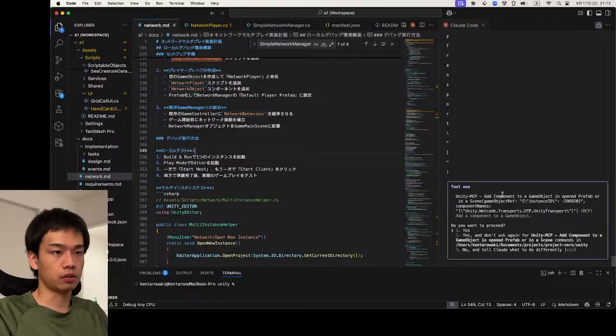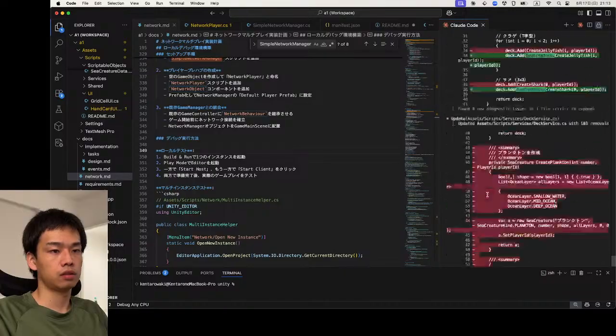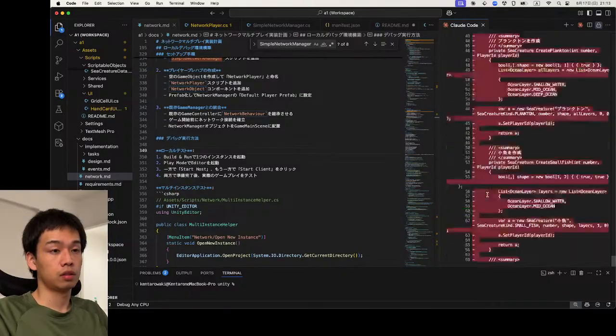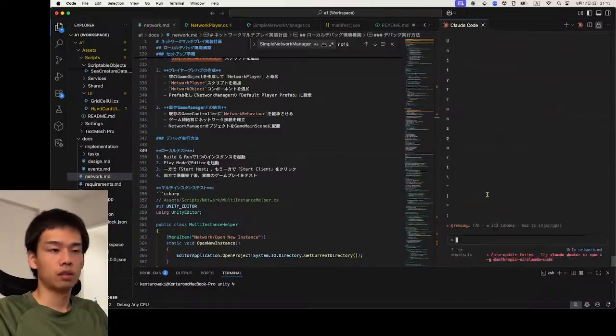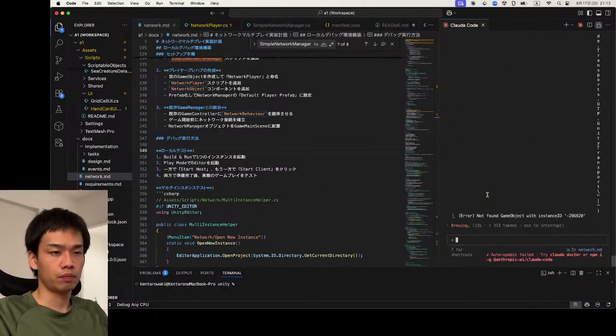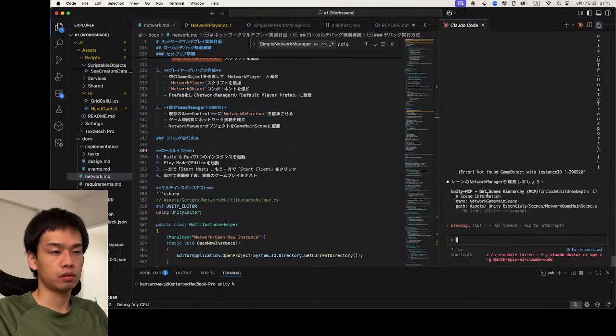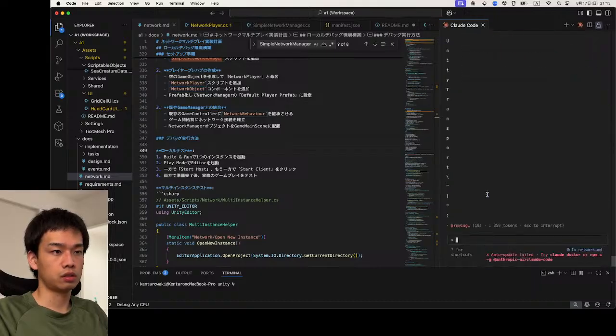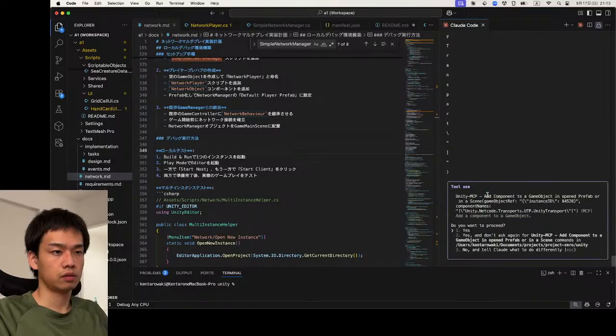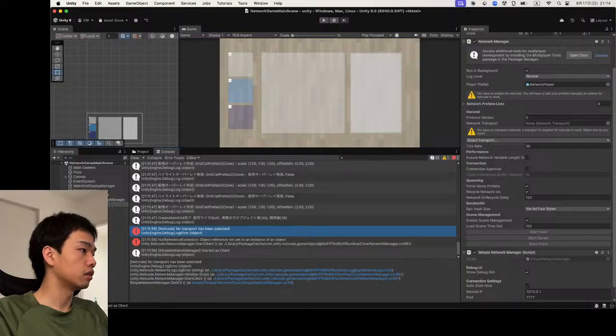So it says add a component to a game object in the opened playable scene, and Unity netcode transports UTP Unity transport. What's going on?